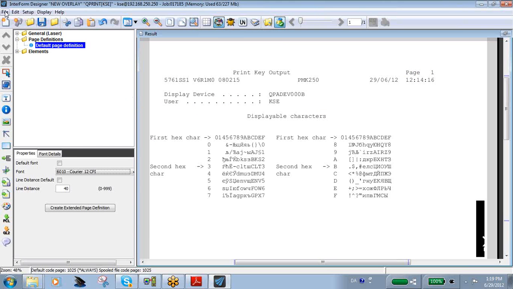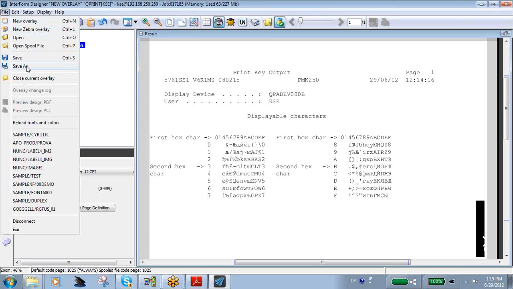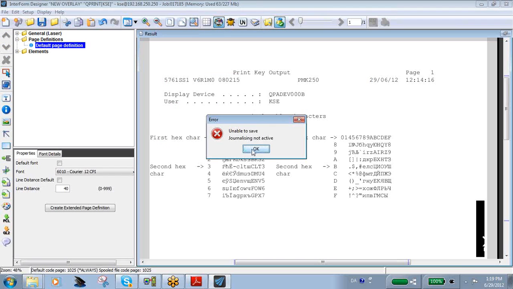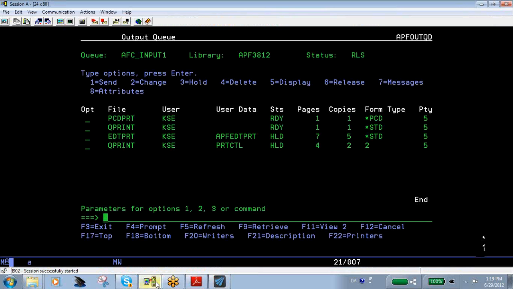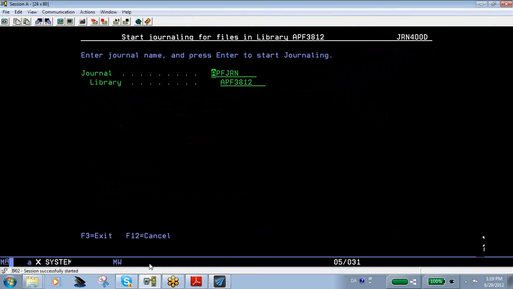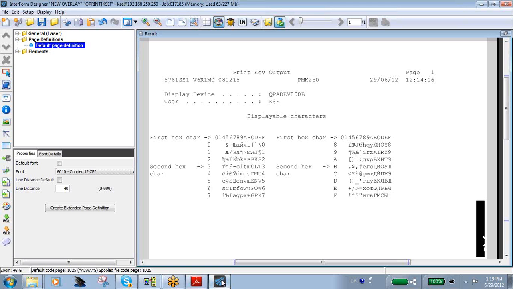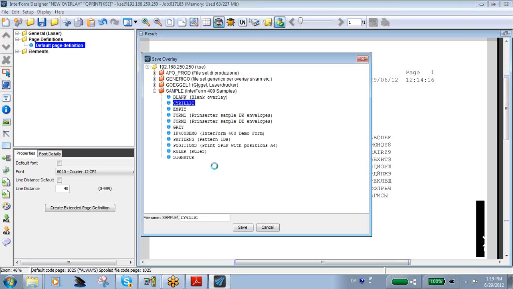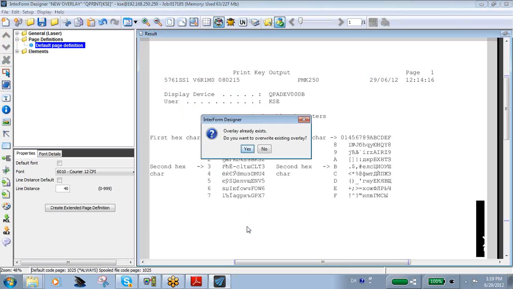So let me just save my overlay. I can actually save it onto this cyrillic. Oh, sorry, journaling is not active. Yeah, not a problem. Just that we're working with safety net in InterForm, so normally of course it would be active, but now I've enabled it. Saving cyrillic.